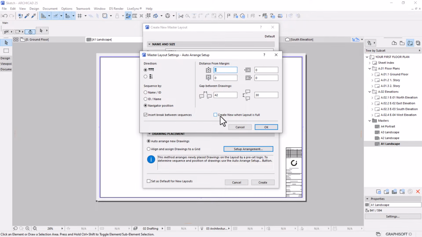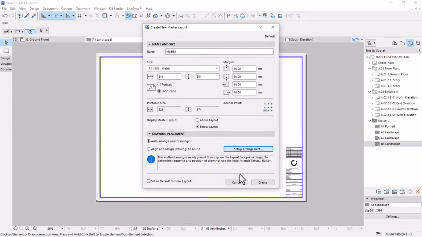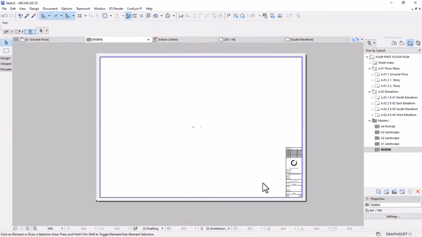These are not necessary from the beginner point of view. At the beginner level, you just want to create drawings, and you can also set them manually if you want. So I don't think it's super beneficial to have your drawings set on auto grid or arrangement. So I'll just hit OK, and then let's hit create.